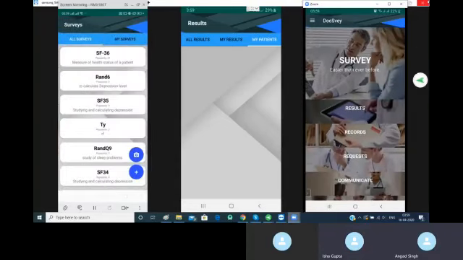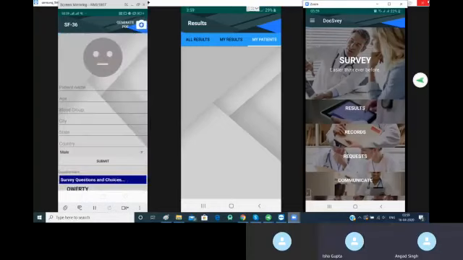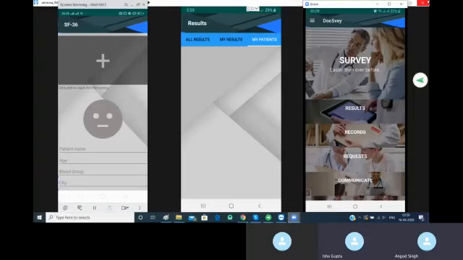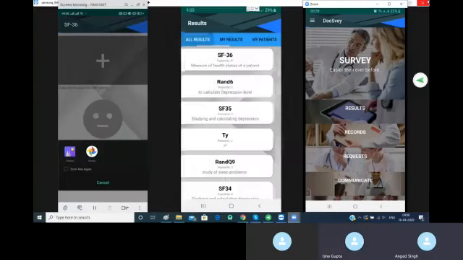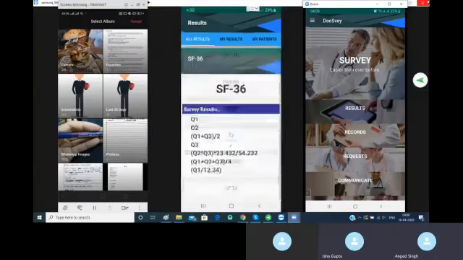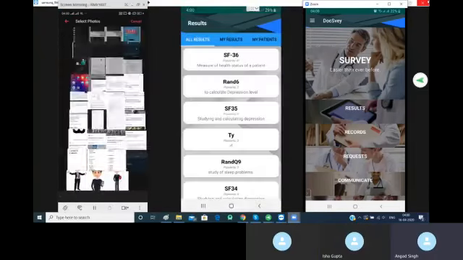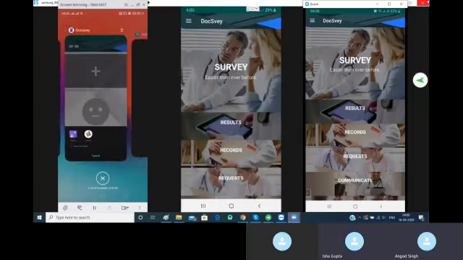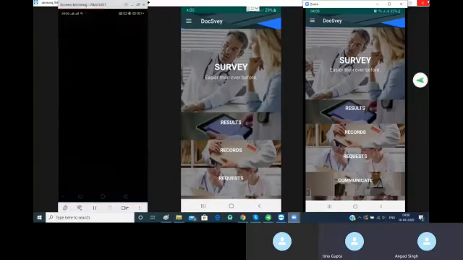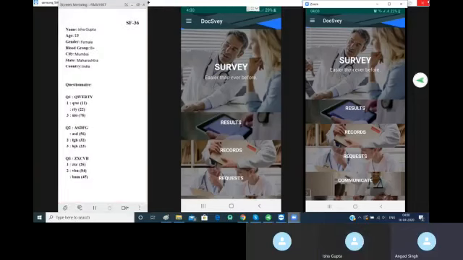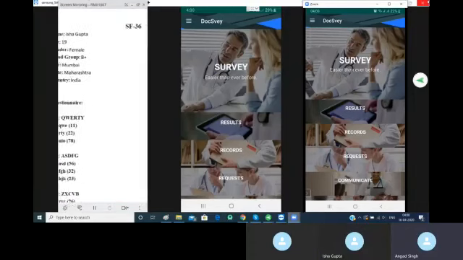Within the app we also provide the user the ability to feed in data and take a survey through a machine learning based system. You select the top right button, and then you feed in an image of the user data. Here is an example of the data which we've already filled in for the SF36 survey.